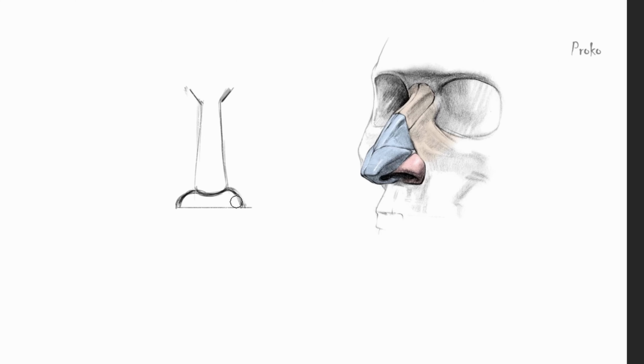So in some cases they're wider than others. But this line is not really straight. It has a curve to it also, and we'll use that later on. And then there's the plane that connects the side of the wings to the top of the nose, which is right here. So although this might not look like a nose yet, we can continue and add a little bit more details.